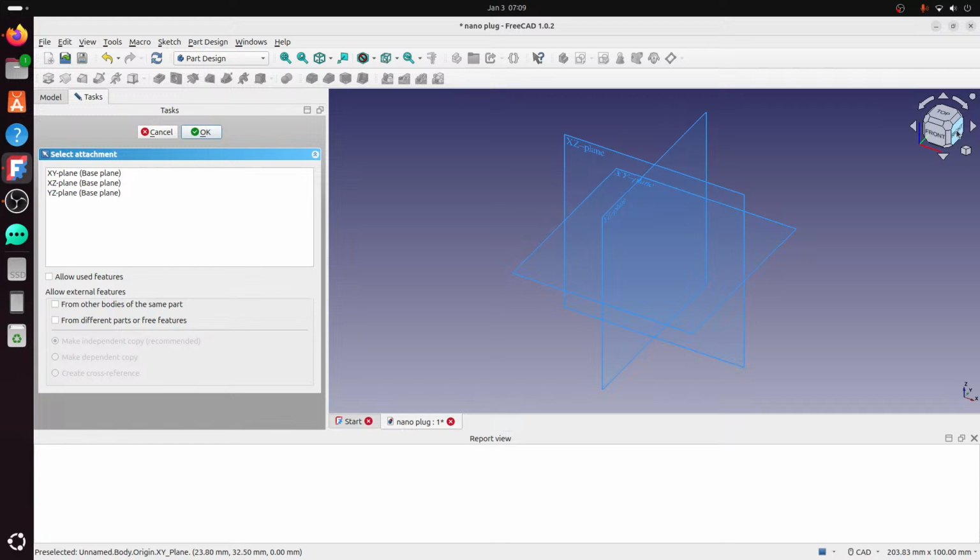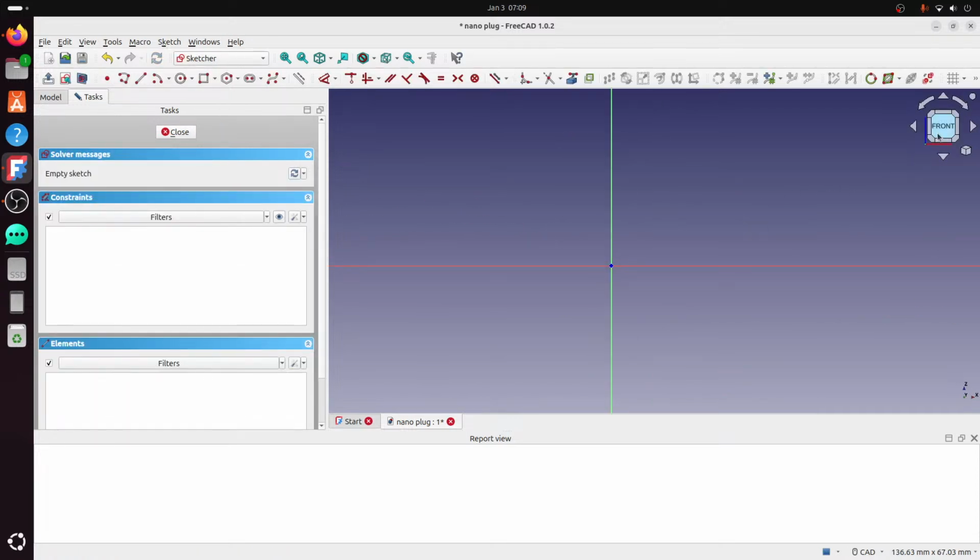So I'm going to select the XZ plane, which displays my icon, the front of the object here. This is your trihedron. So you have your origin here, your x-axis, and your z-axis, and your y-axis this way. So the front would be the XZ plane.